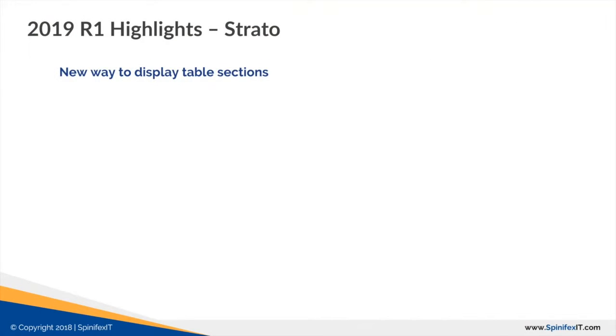All right, so another technical enhancement to Strato has to do with embedding table sections into your document where your data is displayed in a table format rather than a text paragraph. Older versions of Strato only allowed the tables to extend in a vertical fashion, but the functionality has been enhanced so that tables now can be defined as either horizontal or vertical in nature.